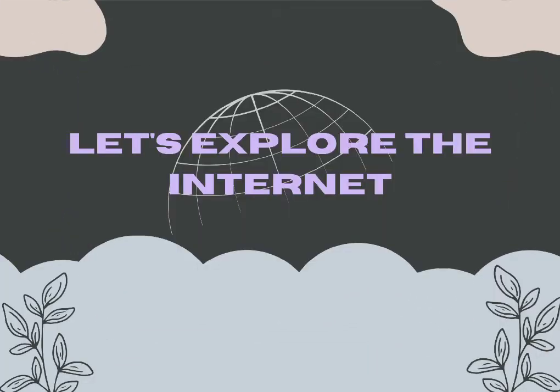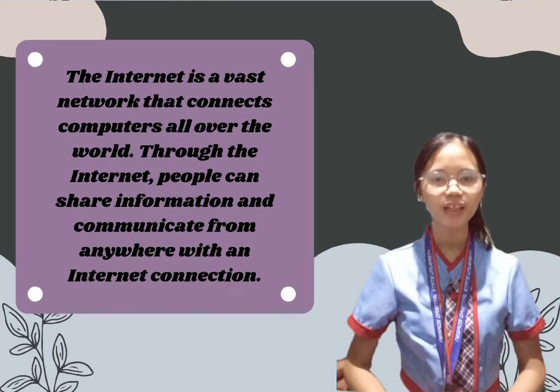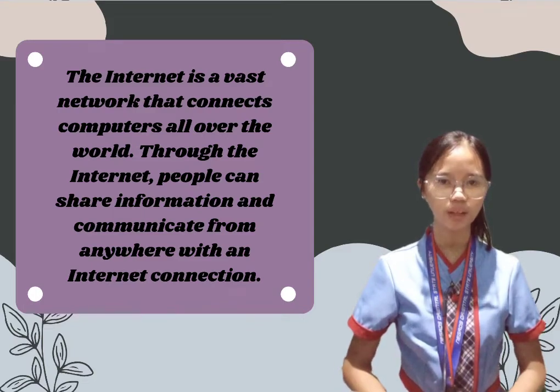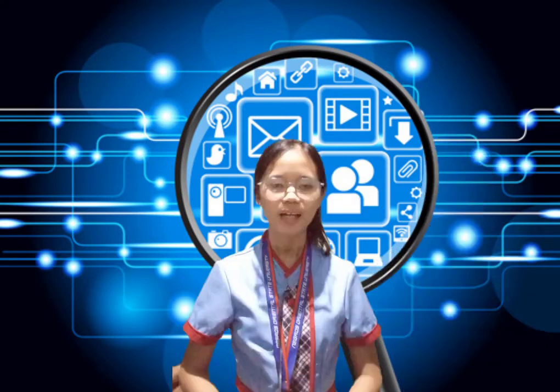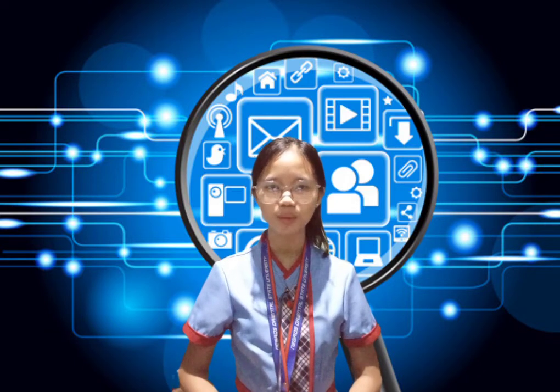In this part, we are going to explore the internet. The internet is a vast network that connects computers all over the world. Through the internet, people can share information and communicate from anywhere with an internet connection. The internet provides a capability which is so powerful and general that it can be used for almost any purpose that depends on information. It is accessible by every individual who connects to one of its constituent networks.